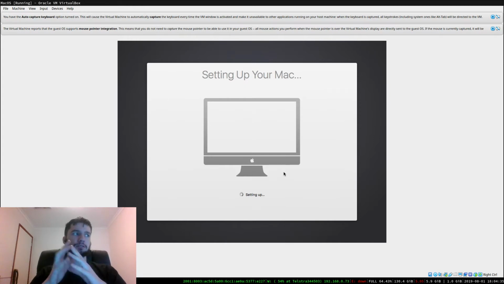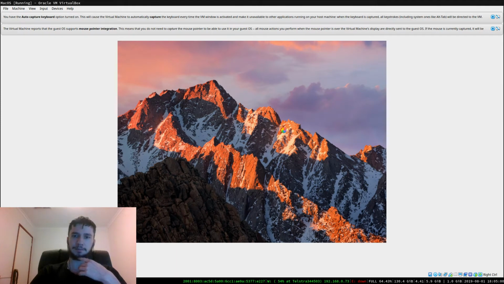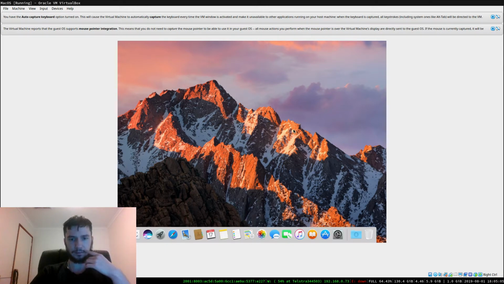So now we're just going to run through setting up Mac. It thinks I'm on an iMac, which is amusing, because in the settings we did set it up as an iMac. You can probably configure it as a MacBook or something. I don't know. Well, that's a good sign. We've got the rainbow wheel of Apple death. And oh, that's not just the recording. This is how slow it was for me early on as well. So we are in Sierra now. I will just confirm the version that we are on when this feels like loading up.